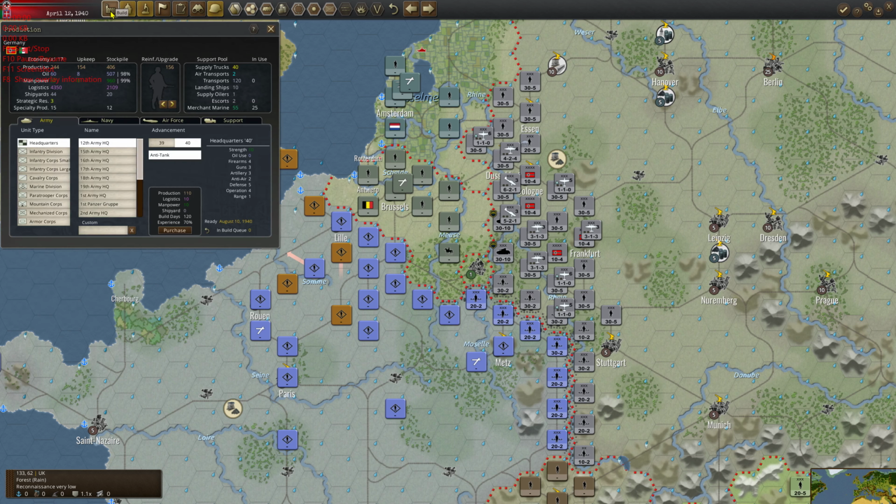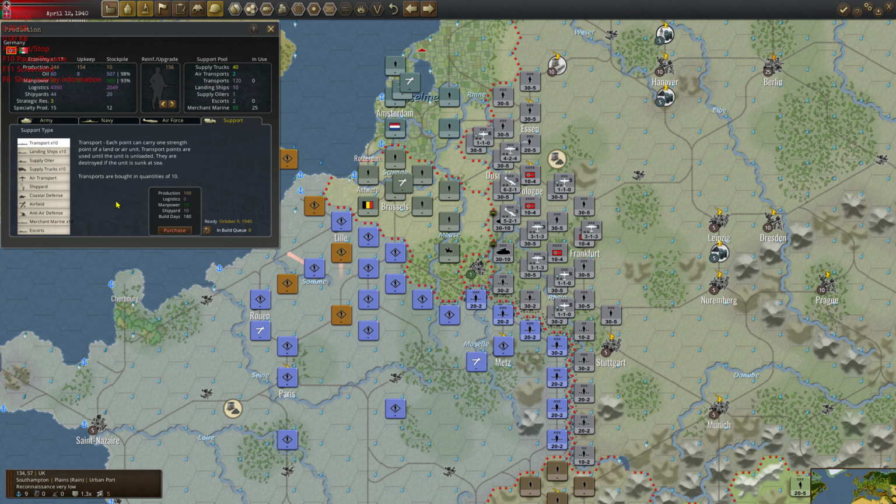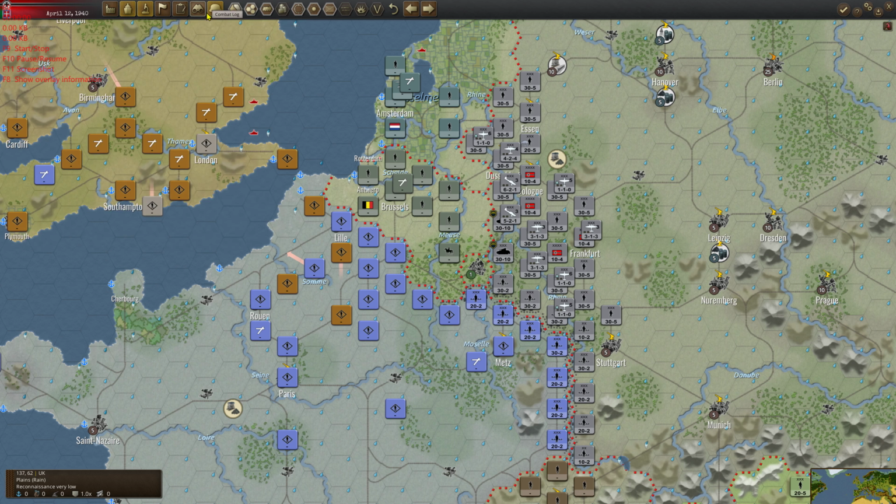So, okay. I've got some stockpiled stuff. So I'll start making some large infantry corps. There's one. There's two, and I'm out of points. So that takes care of that. I've got 10 points. Can I build some trucks? I should start building some supply trucks. No, that takes 30. So that's done.